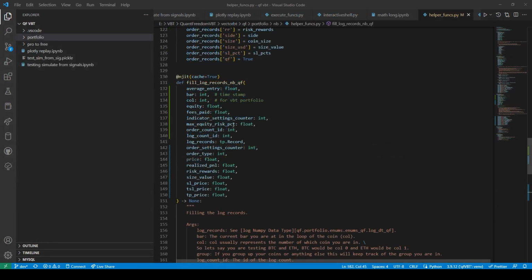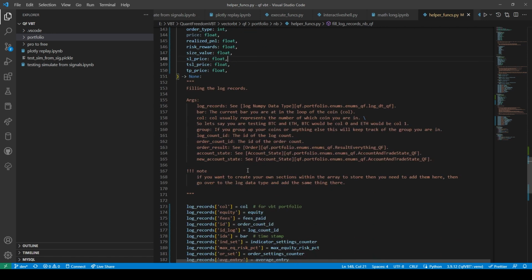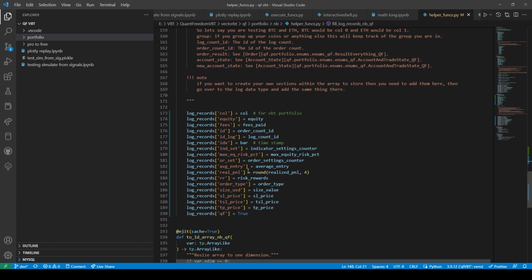Right now, I'm just trying to get these log records correct. I'm not 100% sure exactly all the things that I need. Yeah, I know that I need the trailing stop loss price, take profit price, the stop loss price.